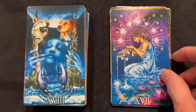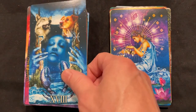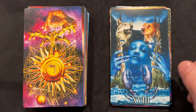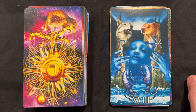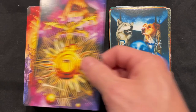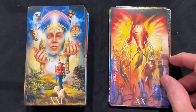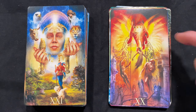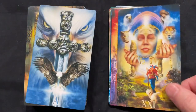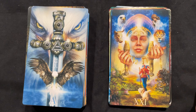I love the Star — I like the multiple points of contact with the water. This is going to become one of my mainstay decks on the stream, absolutely. Then we have the Moon — I like that the dog and the wolf are sort of embedded within here, and then you have a face emerging out — not only the crab but a spirit emerging through. Love the Sun. Judgment — the rebirth, the reincarnation — actually being lifted up, a hand assisting the lift. Finally the World — the Fool's journey winding down.